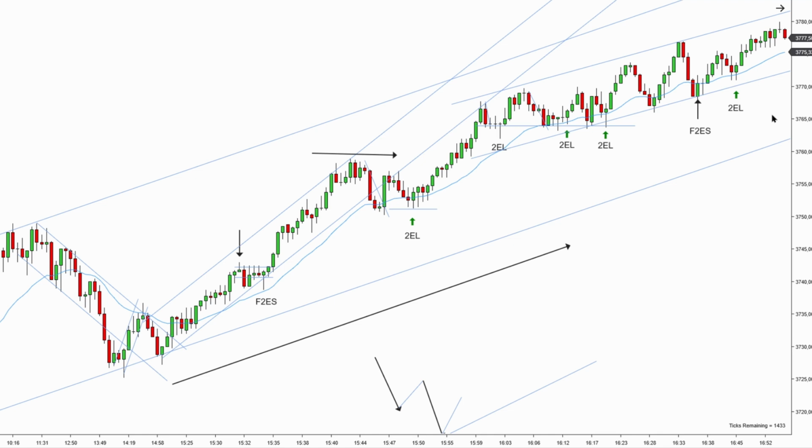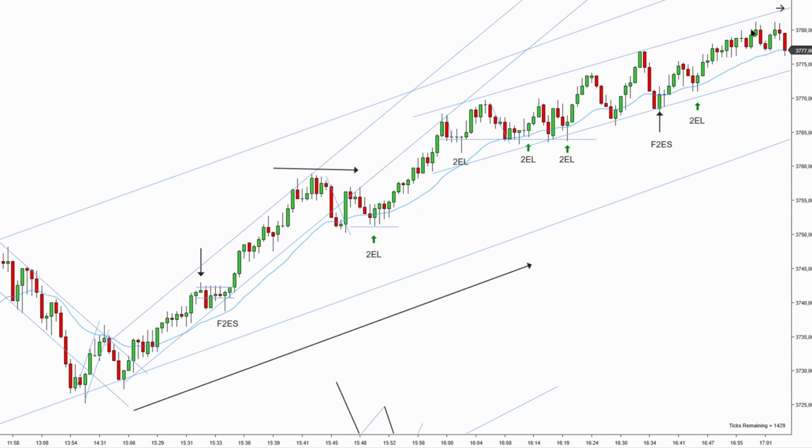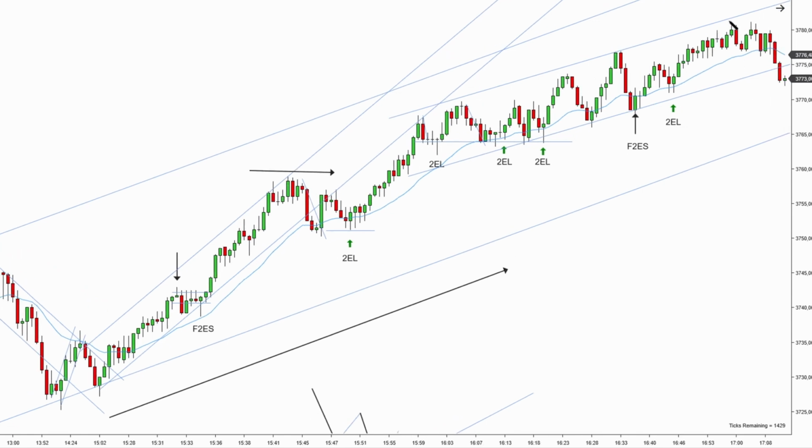Rules are still the same. I'm not picking top. I'm not even thinking about selling. Structure is bullish. I keep resetting the counts at the highs. Right now we have micro double top, so I'm going to reset the count, and we have a first entry long. I'm not interested. This is just a first entry long.